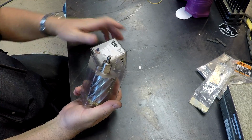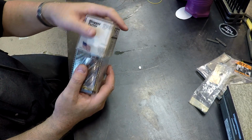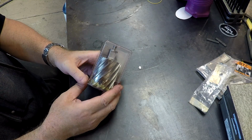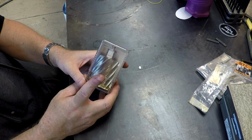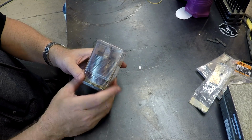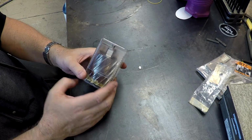And these are great. These are fantastic. The upside, these things cut great. They leave a super finish. They are easy to use. They don't require a lot of headroom. They don't require a lot of horsepower. So these are fantastic tools.